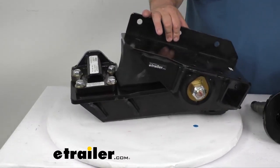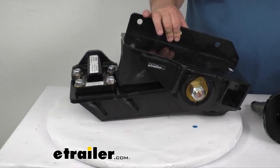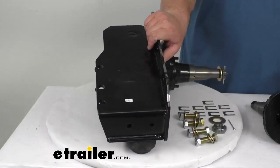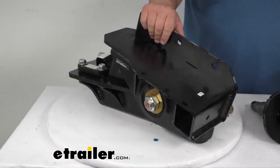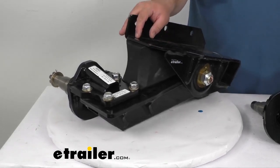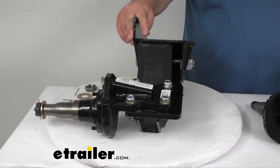Now again, these are rated for 5,200 pounds. They are not recommended for triple axle application. So you can use this as a single axle or even go up to a 2-axle trailer, again, using low pressure off-road tires, but not a triple axle.